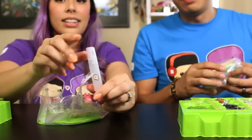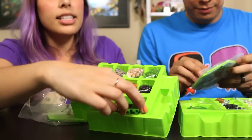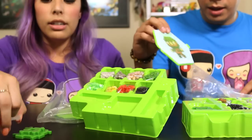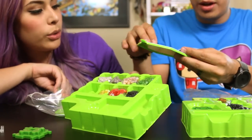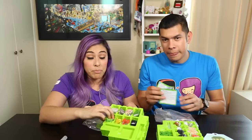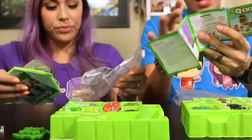Let's open this up and see what else comes inside. Here's the spray bottle, and here are all of the Qixels that come inside. That's the stand, and then this is a display for your little Qixel. And then this is the outline — it's a template. So you just go ahead and put all your different little Qixel cubes on it. The cubes are individually packed, divided by color, which is awesome — you don't have to sort through them. Here's the instructional booklet with instructions on how to put this together.